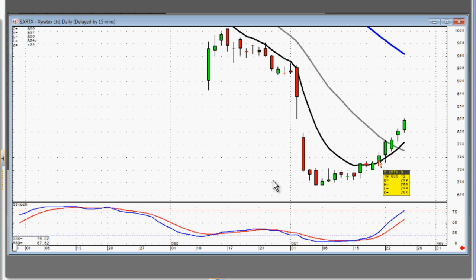Now, I illustrate that because this chart had everything going for it ever since it broke out above the T line. All the indications that we're familiar with in candlestick analysis are telling us we're in a bullish trend on this stock, and we know to continue to hold it until we see a sell signal and a close below the T line. Now, if we start getting up here and our stochastics are in the overbought area and the T line hasn't caught up, we change our stop loss to shouldn't come back below the open of the previous candle.